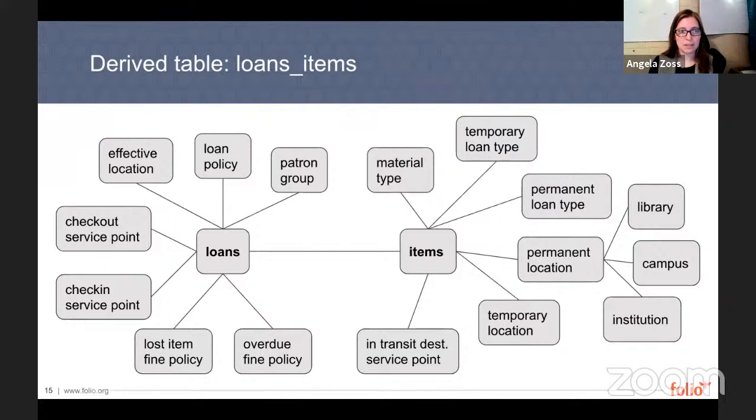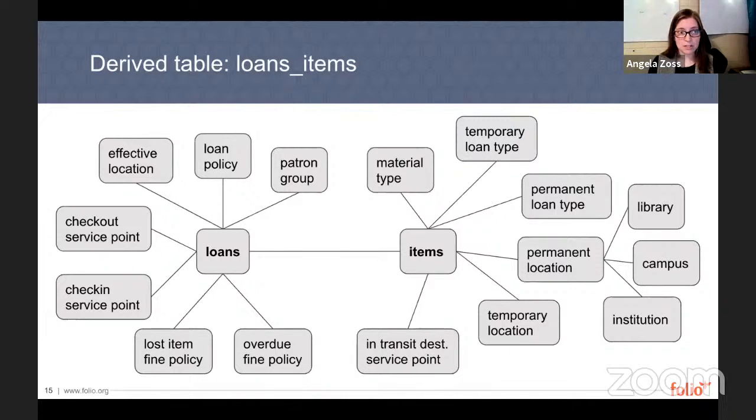So we wanted to have this large umbrella query running regularly. Right now, the derived tables run overnight for our test instance, and many institutions, I think, will set that up. And that just means it's going to pre-calculate all of these joins and all of the connections to names and all of the complicated data structure, so we don't have to worry about that.